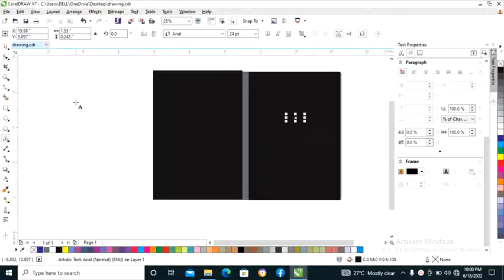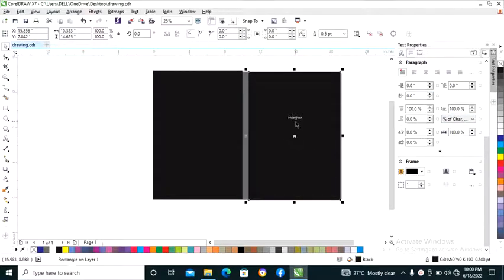As you can see, it's black, so I need to change the color of the text to white.